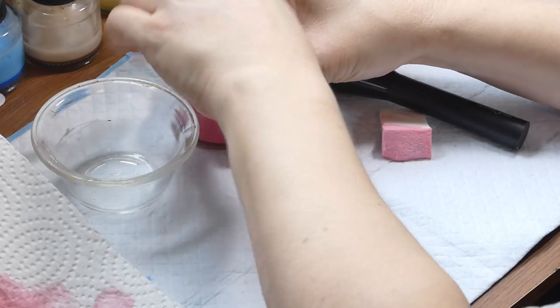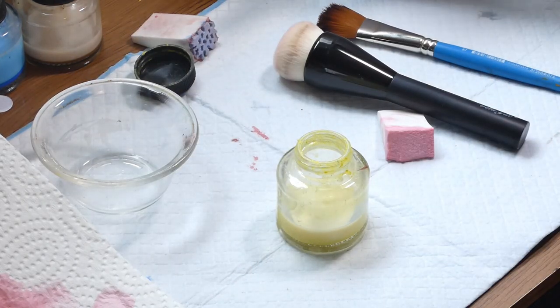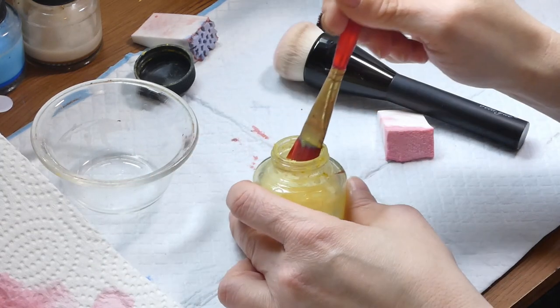So now I am done with the red, I will go with the yellow. And I will do exactly the same as with the red. So I will check if the transparency is like I want.